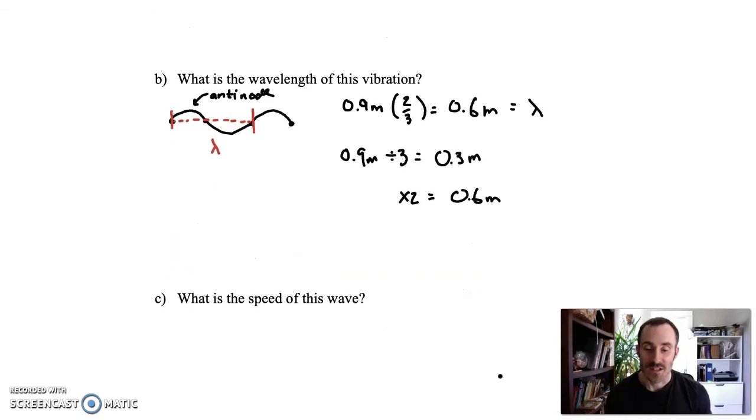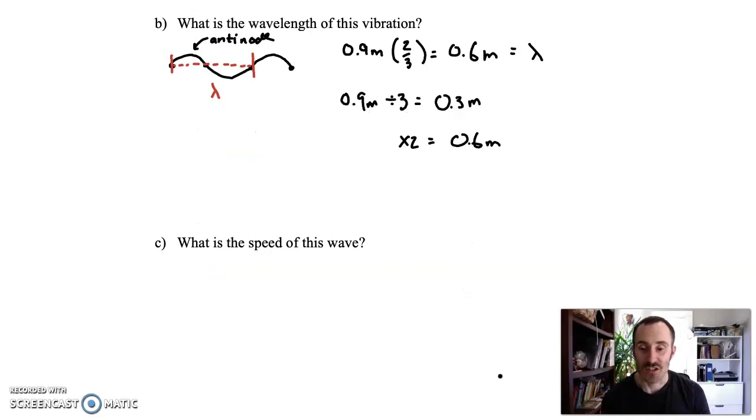Now the last piece, this is going to bring us back to a previous section. What is the speed of this wave, or how fast does it travel along the string? So if I were to pluck the string on one end, how long does it take that vibration to reach the other end of the string? So we have only one equation for speed of a wave. Speed equals frequency times wavelength. We could have also done wavelength divided by period, but we have nothing in this question that talks about period.